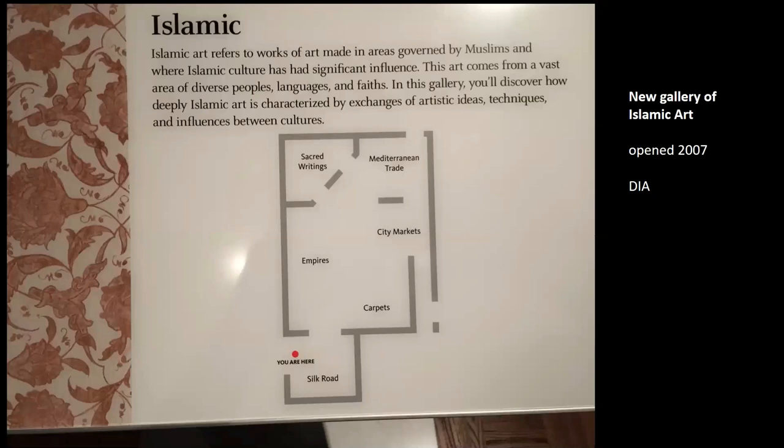Their new Islamic gallery opened in 2010, replacing a smaller and much older installation. At Detroit, exhibitions and galleries are developed in teams consisting of a curator and an interpreter from the beginning. They work together from day one, and then they bring on other staff as needed at different stages of the project. The curator behind this gallery project was Heather Ecker, who's now actually at Dallas Museum of Art, I believe, Dallas Art Museum.